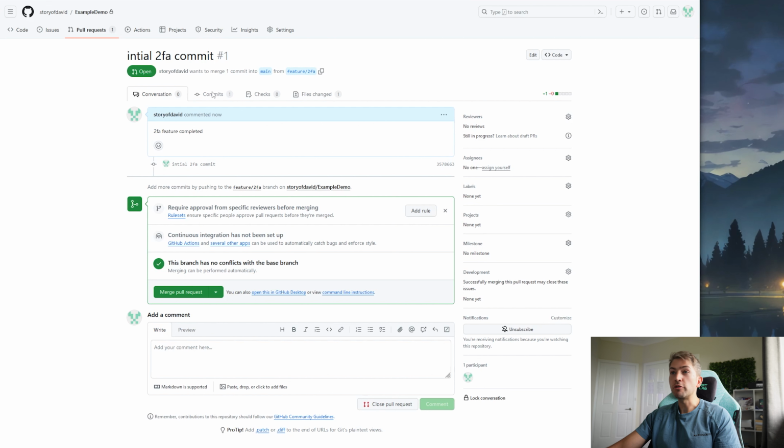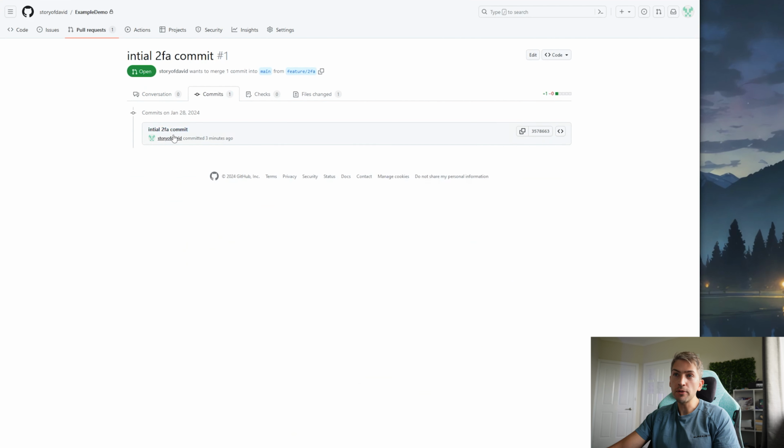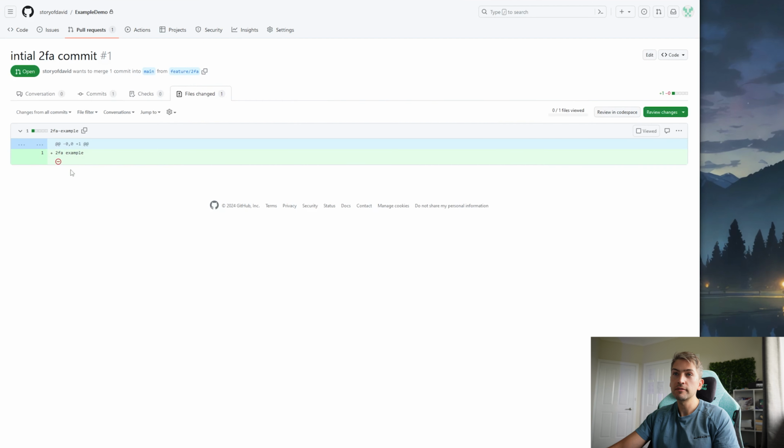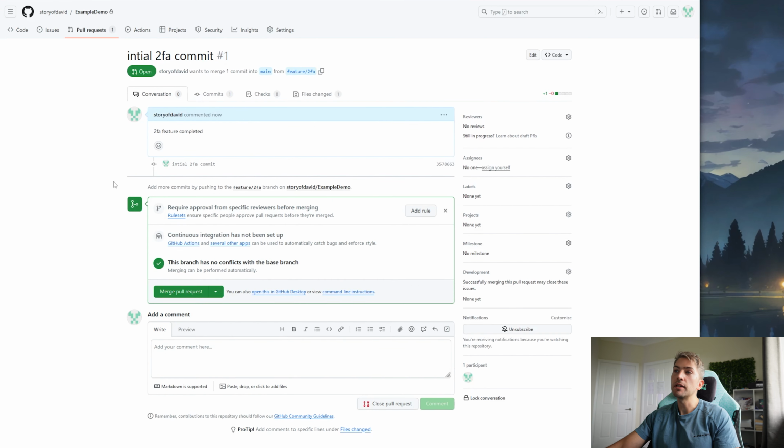This is the pull request screen. You can see in these different tabs, so under commits, we can see all the changes that were made. We can see the files that were changed, and there's even a conversation tab. Now, obviously, we're a solo developer, so we don't have anyone else to review our changes. But in a professional environment, you would head over to reviewers and add your colleagues in to review your code changes. Your colleagues would typically approve the pull request, or if they were not happy with it, they would add some comments for you to fix up.